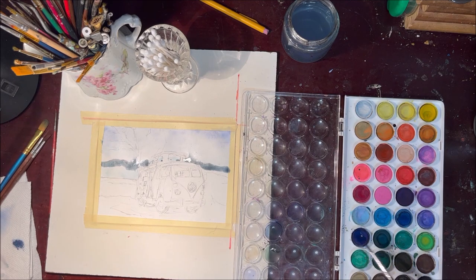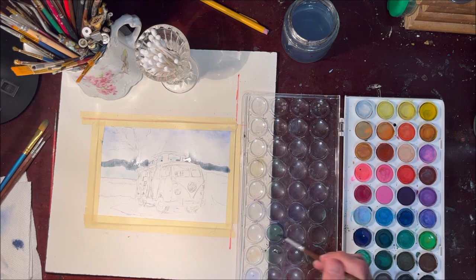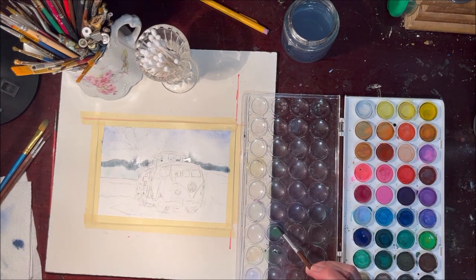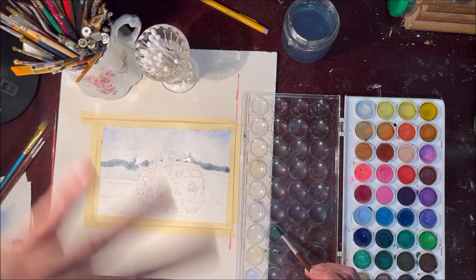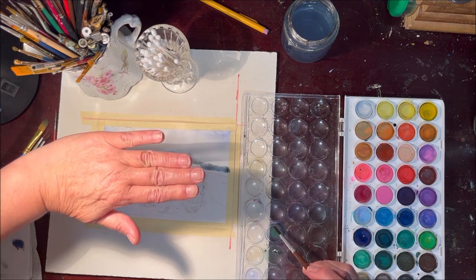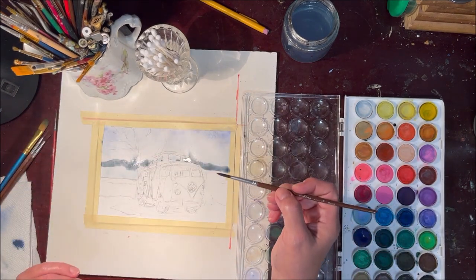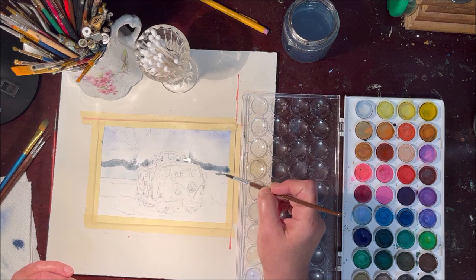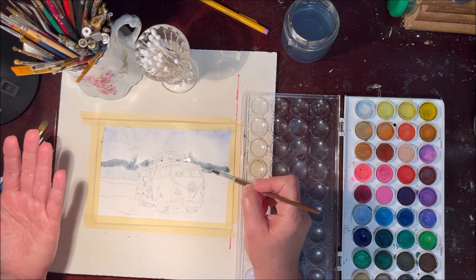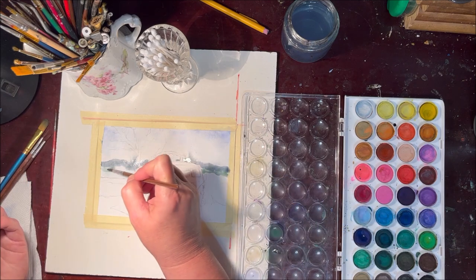But we're going to go a little bit yellower on the grass because those trees, not only are they in the far background, but they're uprights. And as light is coming down from above, it's lighting the top of the trees, but it can't light the side of the trees, except for at an angle, which is a very diffused light. So it can't be that light. But the ground that is directly across from that light is going to capture more light, and we can see a little bit more of the pale grass in that.